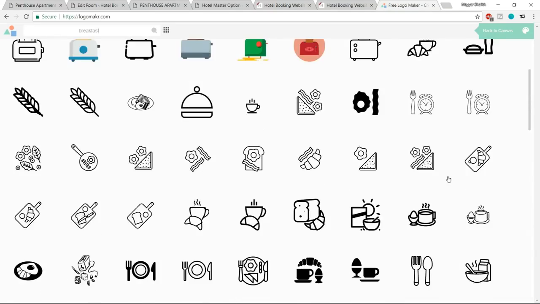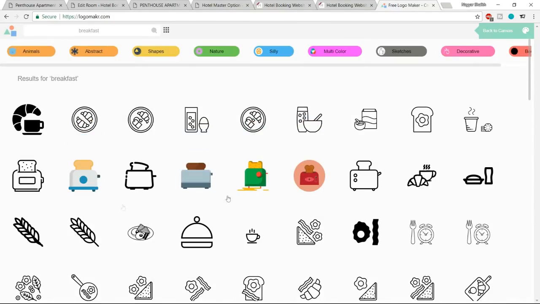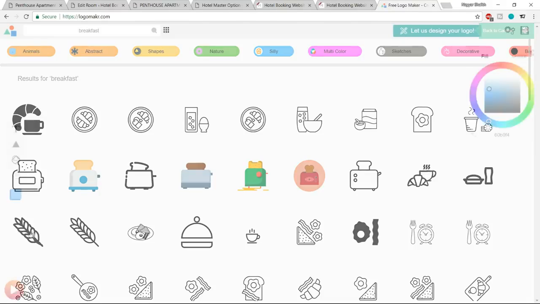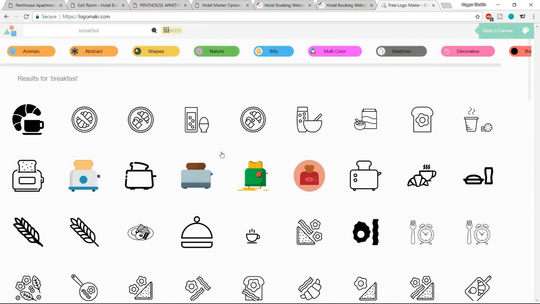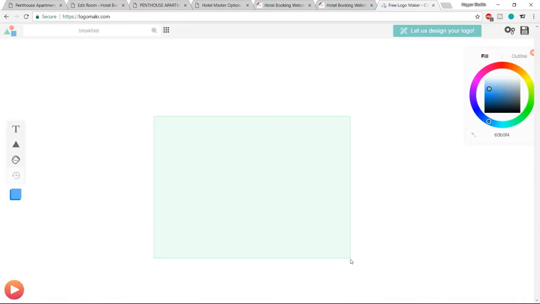You can choose any one of these. You can color this, you can do anything with it. For example, let us select this one, a very simple one. Okay, I think there's some problem going on with this website. Let's select something else. This is a very easy to use website. I don't know what is wrong with it. When you select that thing, a logo will show up over here. What you have to do is just save that logo. Okay, maybe there is some problem going on over here, but it is really easy.